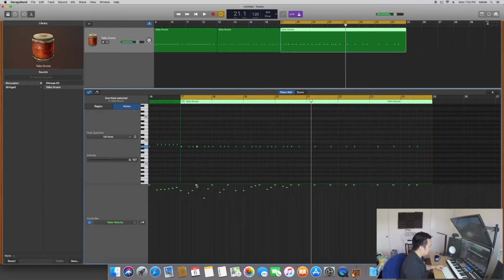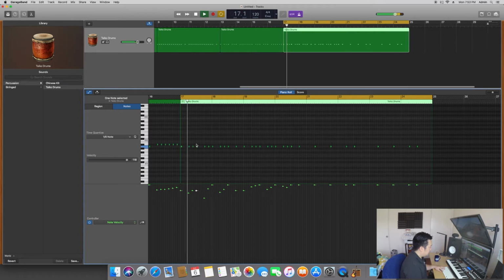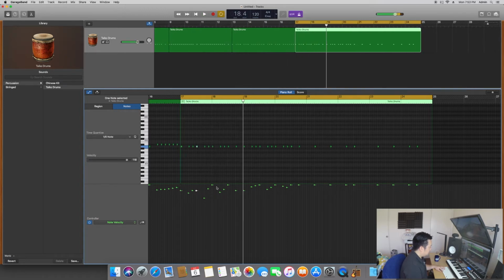I meant to select this note. Oh. I selected the wrong notes. Okay, so these need to be a lot softer.